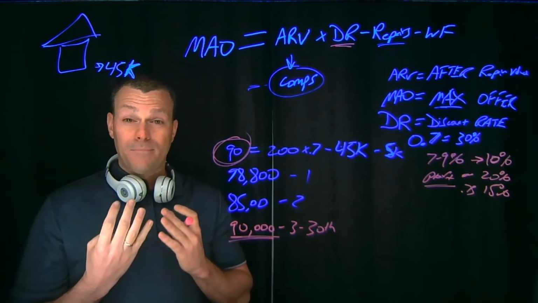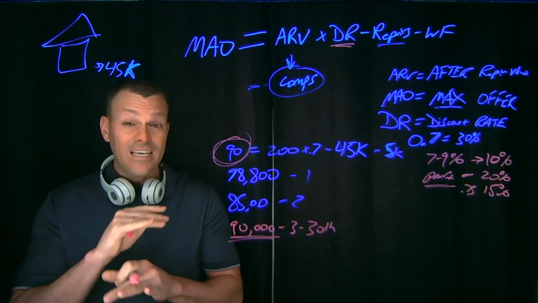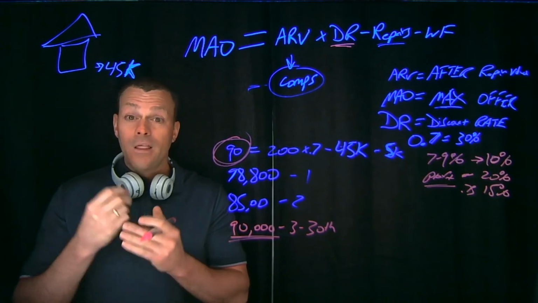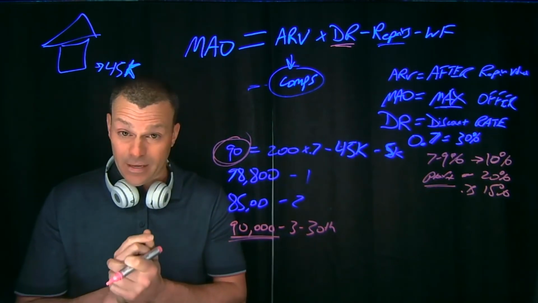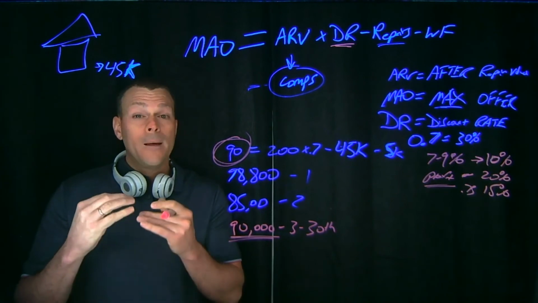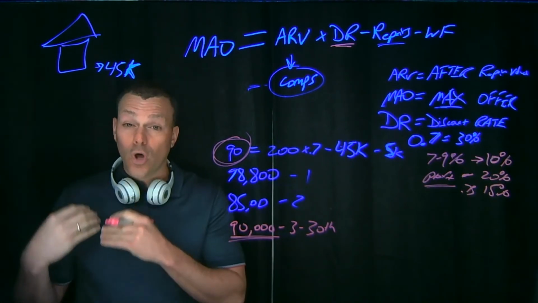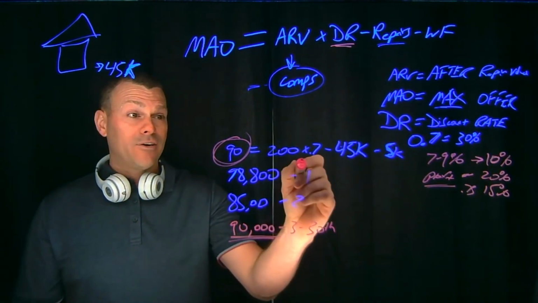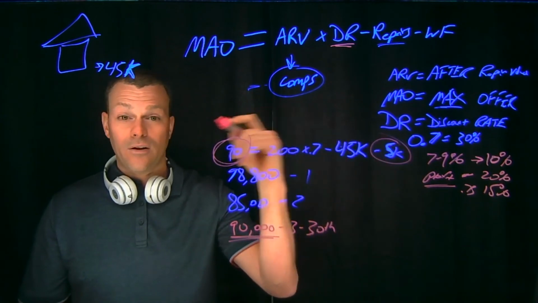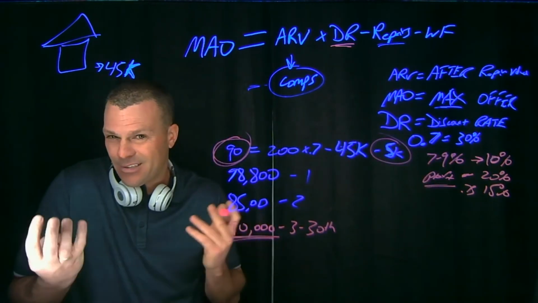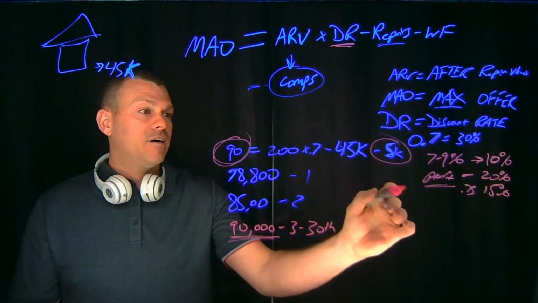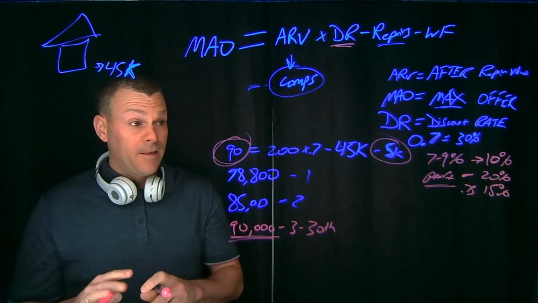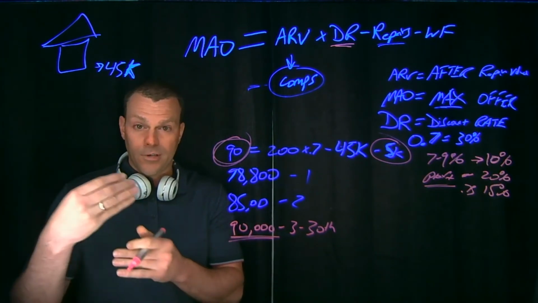So I like to buy no matter what at a 15 to 20% discount. If it needs work and I can add value with the rehab, then I'll go up and I'll pay 85 basically, 15% discount, 0.85. But typically I like to be at 0.8 or lower, and a good deal is typically at 0.7, right? If you have a good discount, you don't necessarily need to calculate in a wholesale fee because it's already kind of padded in, right? You can kind of look at that both ways. But essentially, 0.7 is going to be a great deal typically all day. And if you're willing to pay more in competitive markets, you can go up from there.